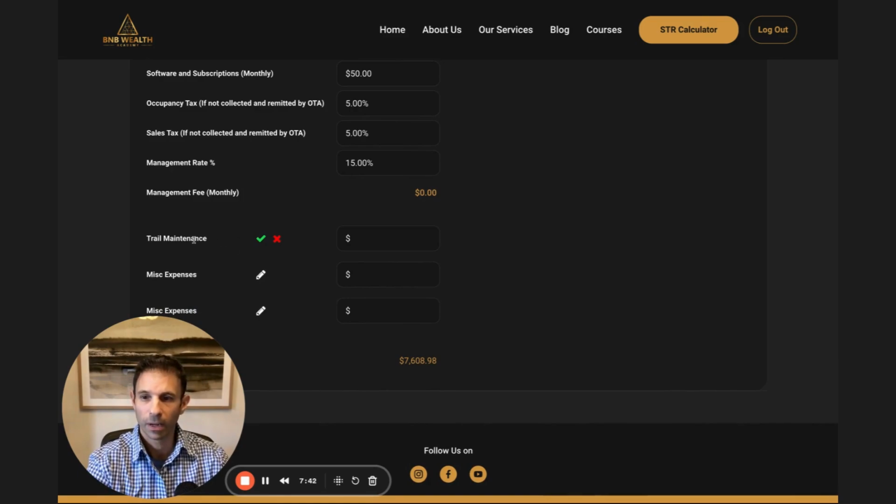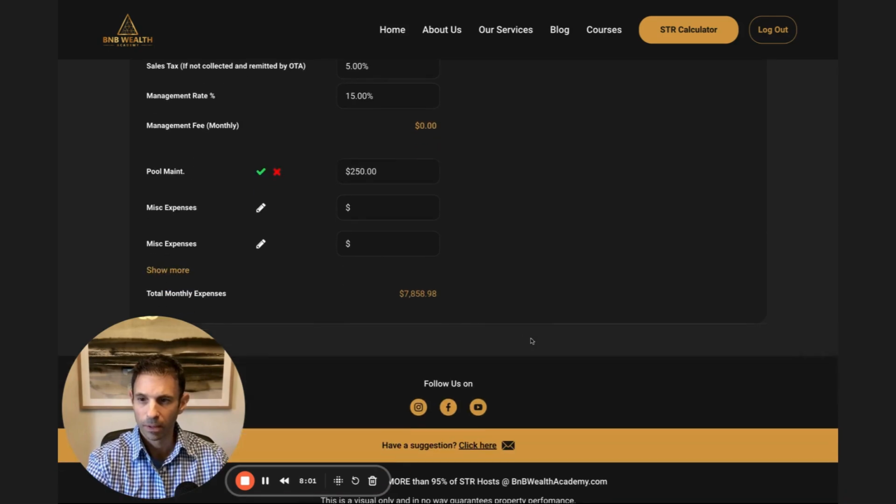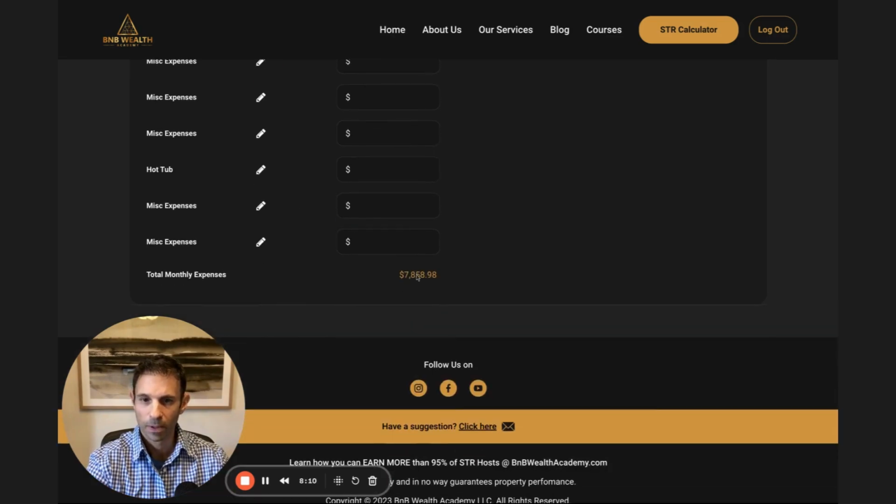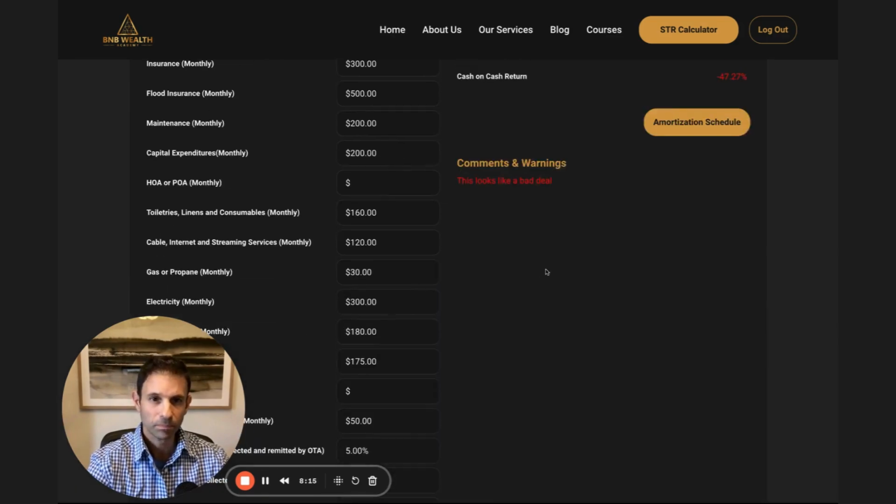And then again here, you can edit these fields for additional expenses. As mentioned, we have a pool, so I'm just going to put pool maintenance right here. I've only got one pool on one of my properties. I don't know exactly what that cost is, but I'm just going to budget, let's say, $250 a month for that pool. And you can add anything else you have here, right? You can have additional expenses for whatever it is, and you can customize this in these additional fields. So your total monthly expense right now is $78.58.